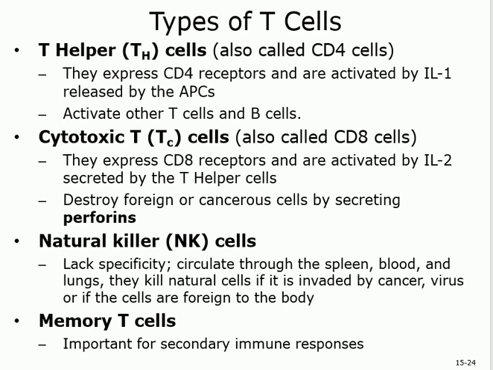How about the cytotoxic cells that have CD8? Just from the name, cytotoxic, toxic to the cells, meaning they are going to destroy cells. Which cells are these cells going to be toxic to? Cancer cells. How are they going to be toxic to the cancer cells? They secrete something called perforin. From the name, what does perforin sound like? Perforation, or hole. So it's going to make a hole in the cancer cells and they're going to die.